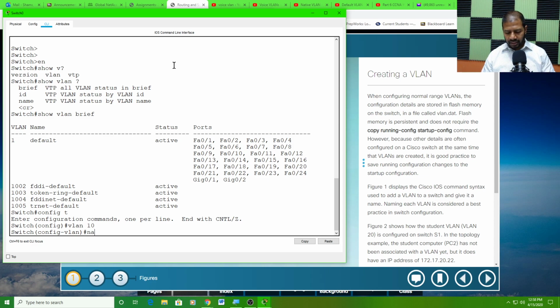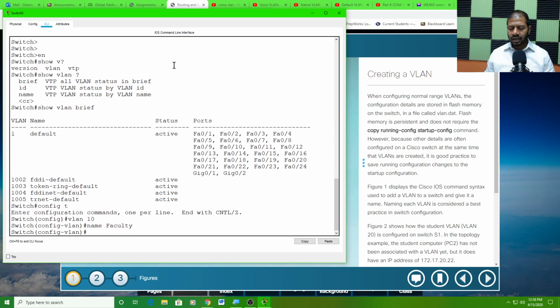So I type name, faculty, with a capital F. That's it. I have created a new VLAN named faculty, and the VLAN's ID is 10. Is it done really? Yes, it is.